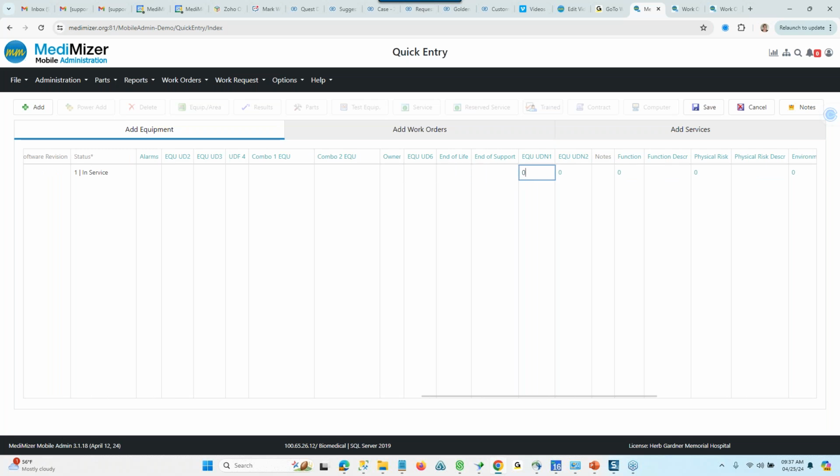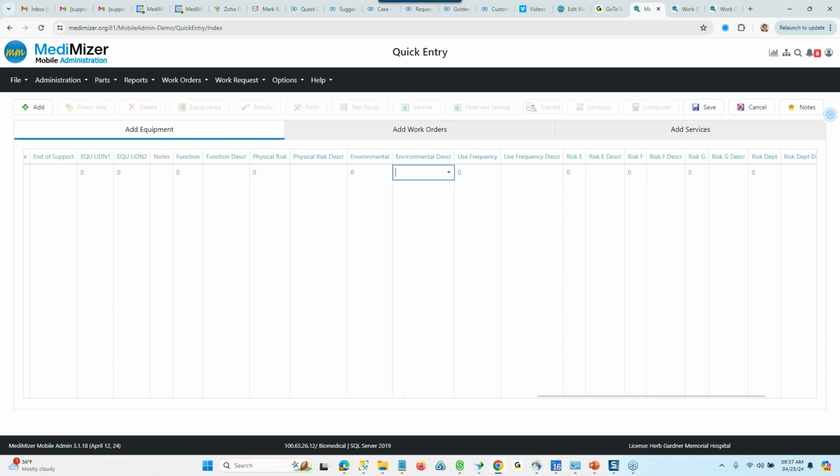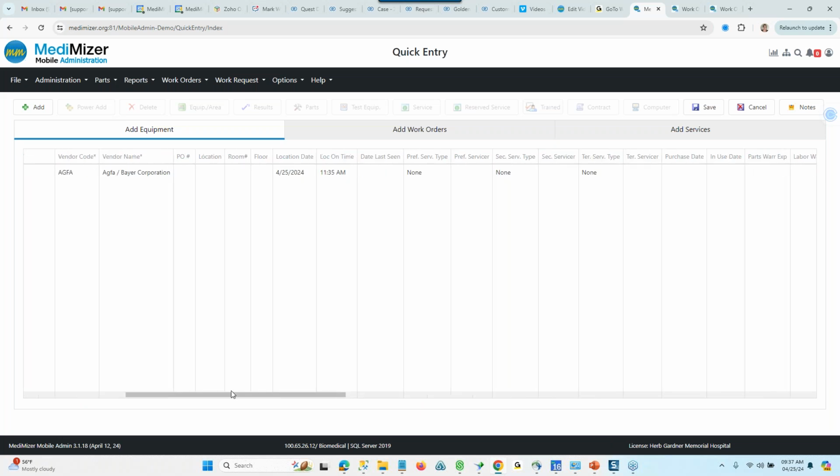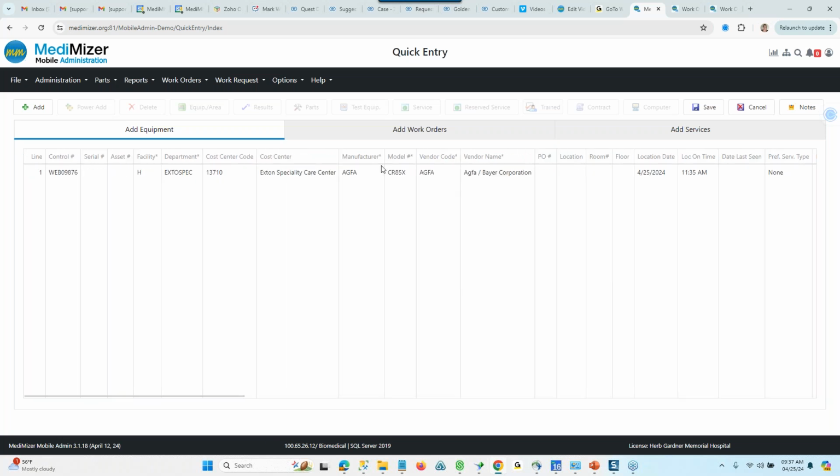That's what all the green-tinted teal text columns are for. Those are all your user defined. So again, just to give you the idea that you have a lot more information that you can fill in, but these are the only items that are required.